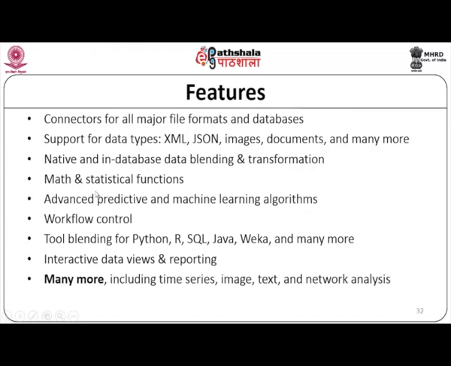It has various math and statistical functions. It provides workflow control, thereby you can easily understand the various stages involved in your analysis. It can help in integrating with Python, R and SQL and other frameworks. It is interactive in terms of report generation, and it can also be extended for time series, image, text and other network type of analysis.